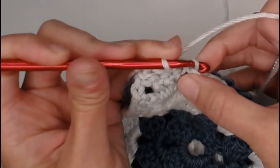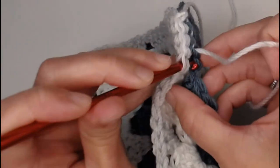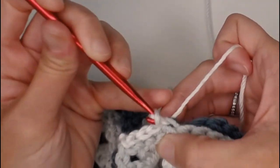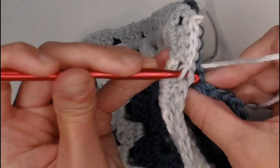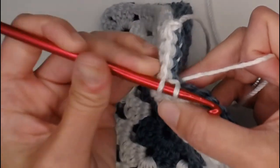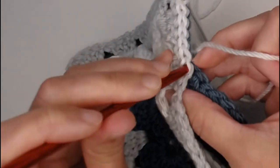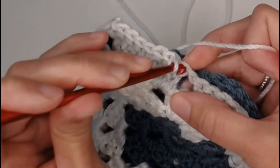Even on those chain ones, I'm only going underneath that one loop. And eventually you will get the hang of it and start picking up some speed.